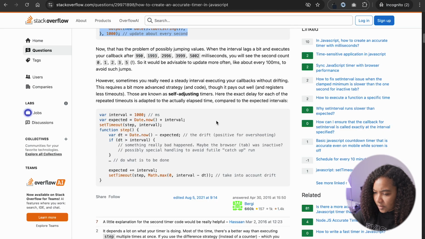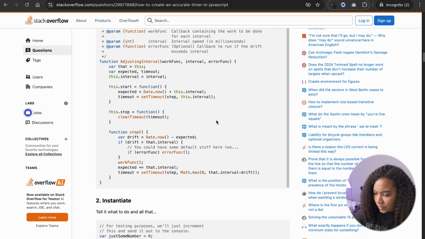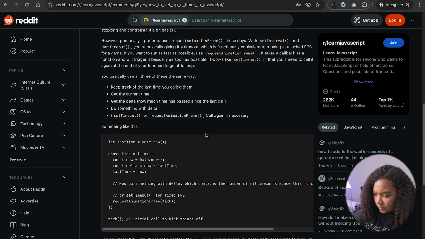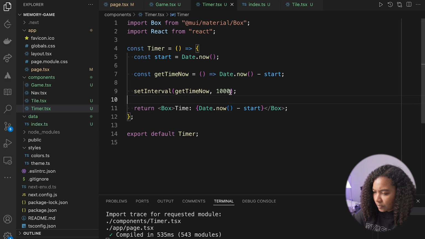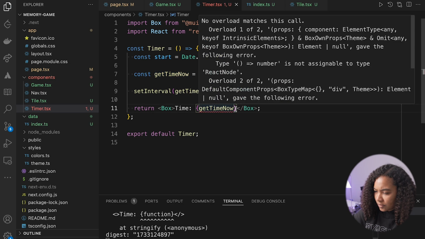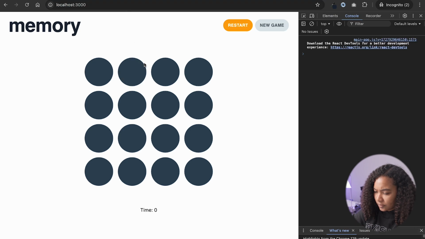Then do I need to save it this? It's implicit. Let's see if that works. Nope.